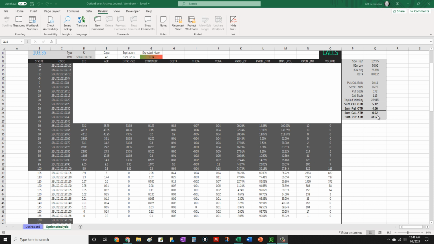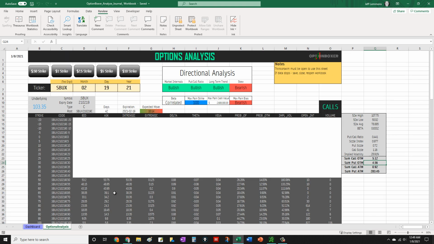These numbers would need to be closer together, and that's why I included the sum call out of the money, sum put out of the money, and then I also included the at the money for both the puts and the calls. So you can see here that if you're looking at the sum call out of the money and the sum put out of the money, they're a little bit closer, so you could probably trust that data a little bit better.